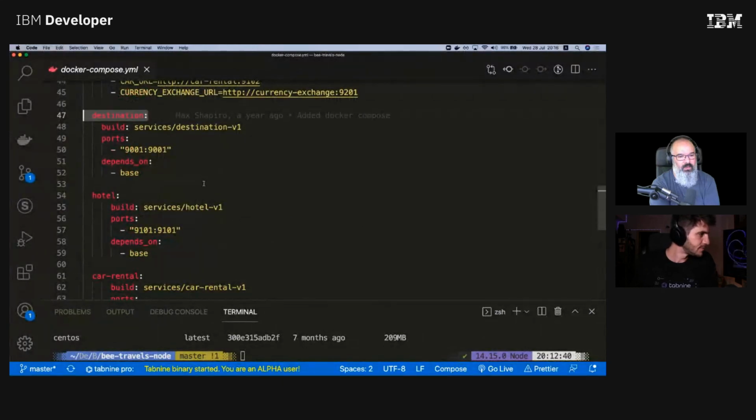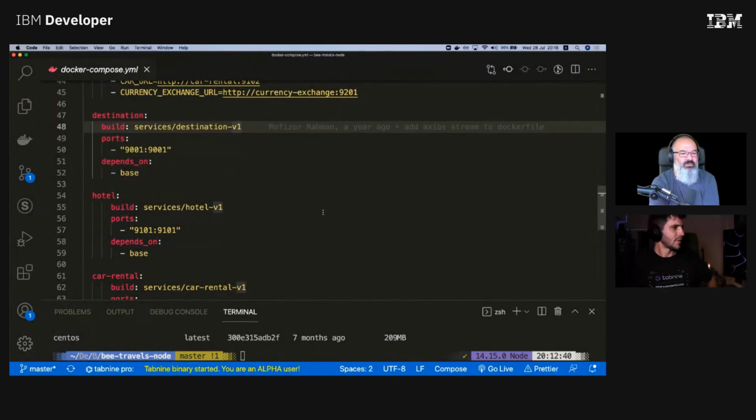That destination is actually a pretty good example of the base Docker Compose, which is the build, to make sure it builds from the correct location of the Dockerfile for the application. The ports, we didn't actually talk about mounting ports. We just talked about volume mounts, but it's the same principle. You tell the Docker CLI, I want to map this port for my container to my host port. In this case, 9001 would expose 9001 to your local machine, so you can access port 9001 on localhost and it'll get to that container, which makes life significantly easier.